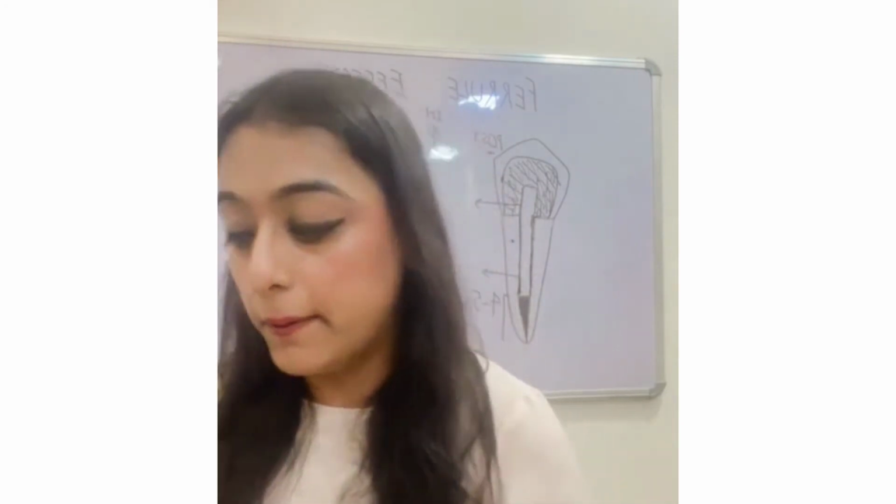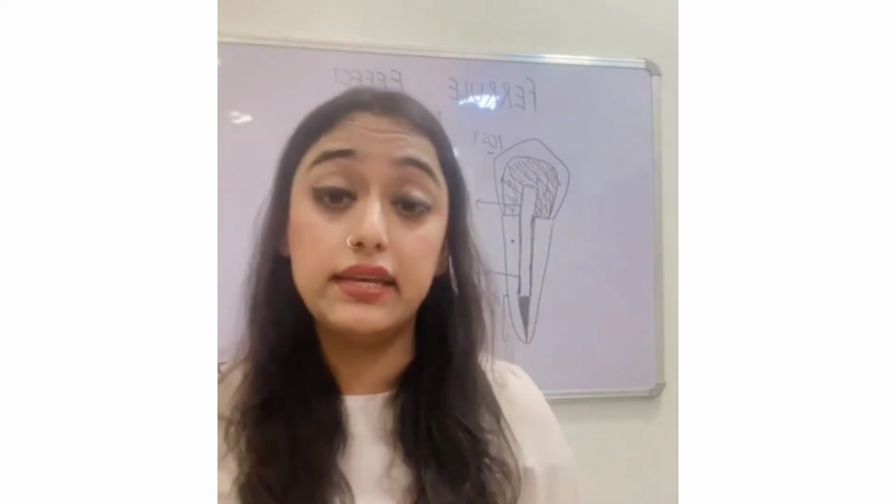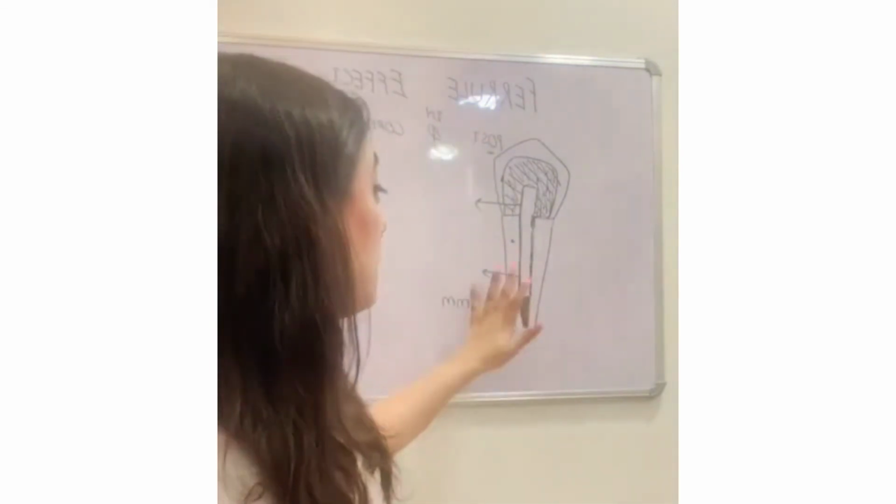Now, in a nutshell, you have to understand post is not something that is reinforcing your root. Okay, so post is something that actually weakens your root, because we are placing a post to actually retain our core buildup, and core buildup has to be done to retain the crown. Now, in a regular tooth where more than 50% of your coronal tooth structure is present, we don't deploy this restorative therapy at all.